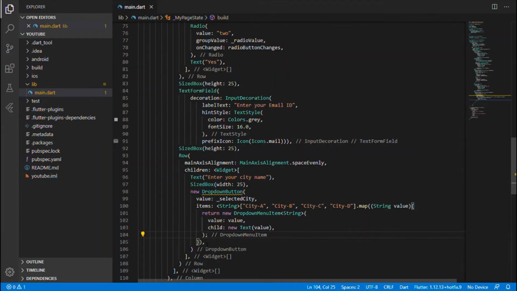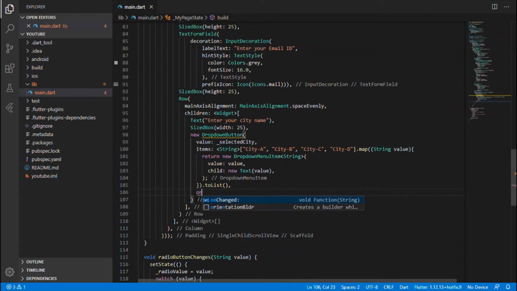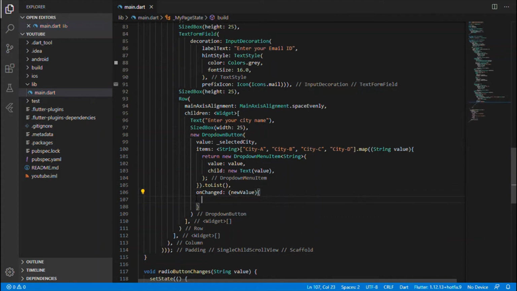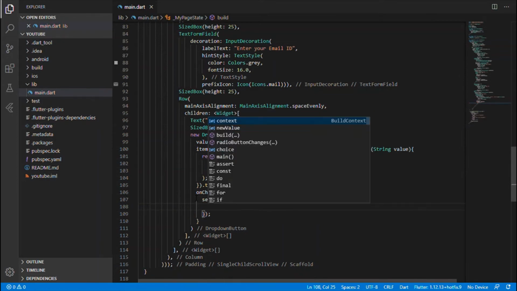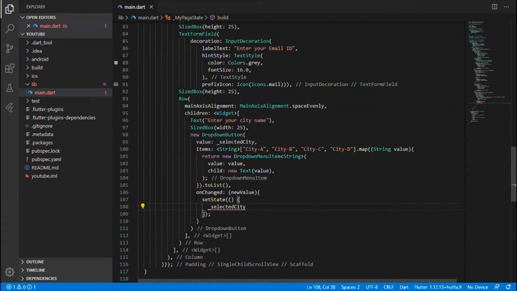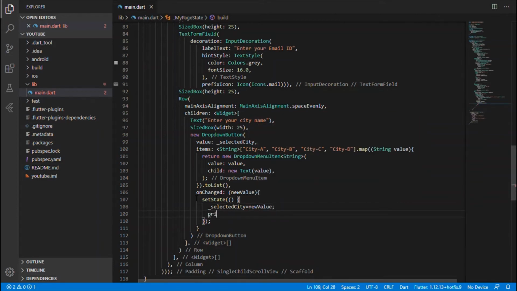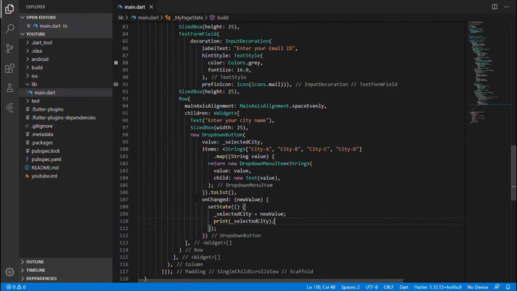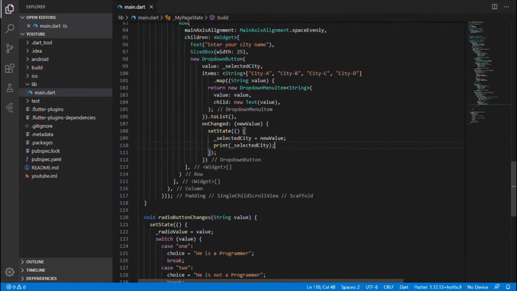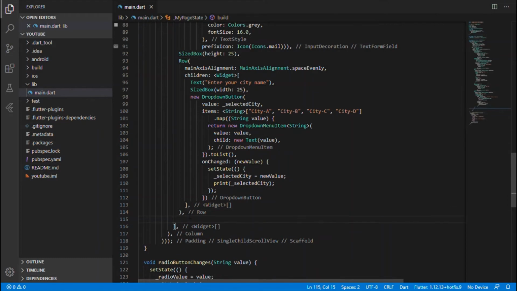Let us have this one, and here we need to pass it as a list. So this should be like a thumb rule. So you need to have an idea of how it works. So whenever it changes, let us have the function here itself. So let us have it as a new value. It takes the set state as usual. The set state be the selected city, which should be the new value, which we get through the parameter. So for your visualization understanding, let's just print and see in the console what the user has selected in the city field. Align it. So we have just completed the drop down menu item.